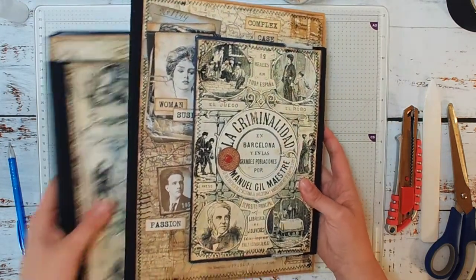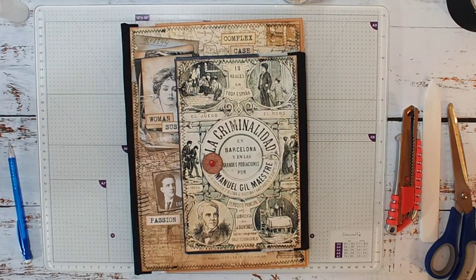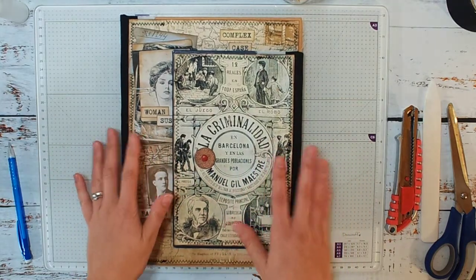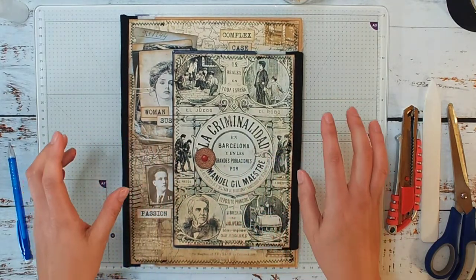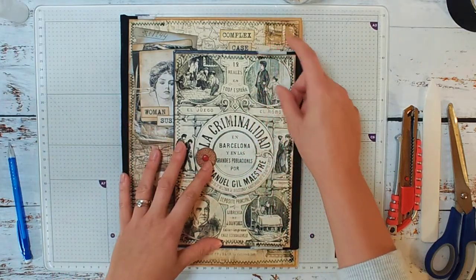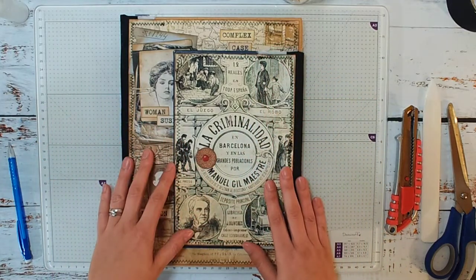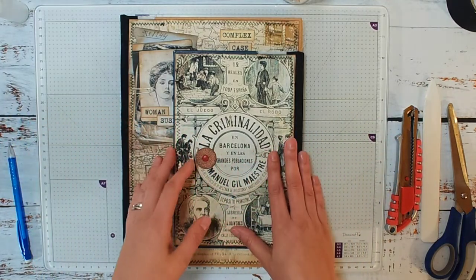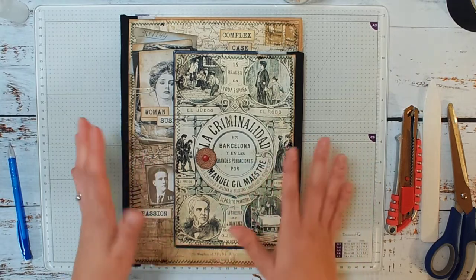And here it is. So again, I've only gone as far as we have on the other one. I haven't gone any further. Now, I was doing a completely different project with these book covers, which is why you can see some other fabric back here. But that project went completely wrong. It was a complete disaster. So I've tried to repurpose the covers, but I've done the same thing.